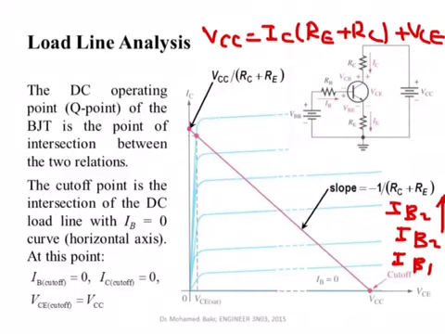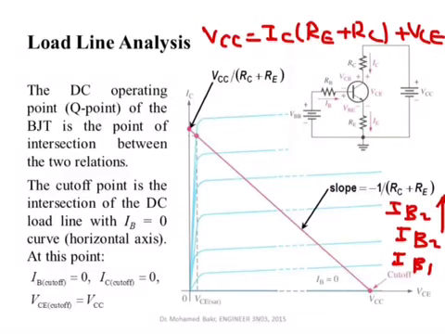All the battery voltage will appear across collector emitter. No drop here, no drop here. And this is the case that we have here. In this case, it looks like an open switch. There is no current flowing. There is no I collector. There is no I emitter. VCC appears as a whole across the collector emitter terminals. This is the first case, so when there is no base current.